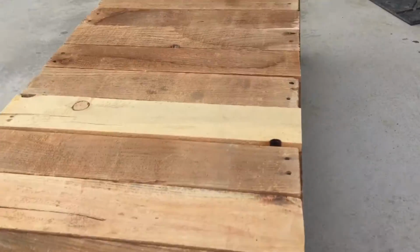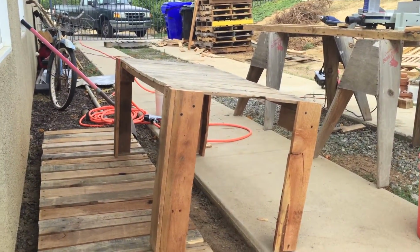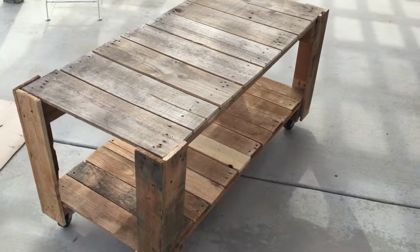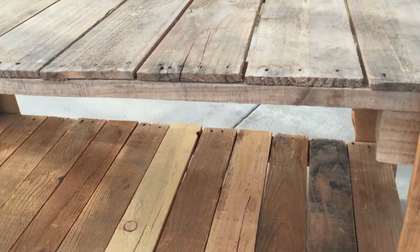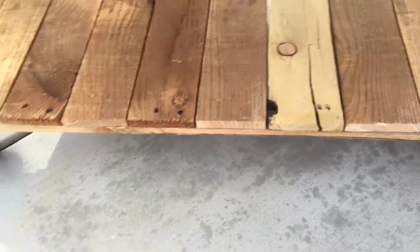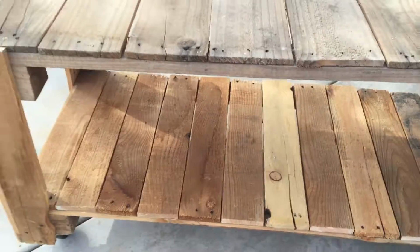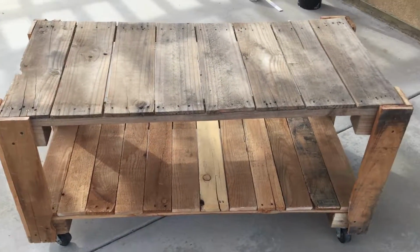So we just got our casters on this piece here, and it's rolling around just fine. Now we're going to put that piece on this piece, and then we'll throw in some supports, and we're good to go. Okay, so we finished up, put it out, table rolls. One thing we did notice is that it bends and bows right here in the middle, so we're going to attach a couple of rails down here at the bottom and at the top on each side, to make sure it doesn't bow in the middle. But besides that, I think it looks pretty good. It rolls around. It's a good little table, about the height I wanted.